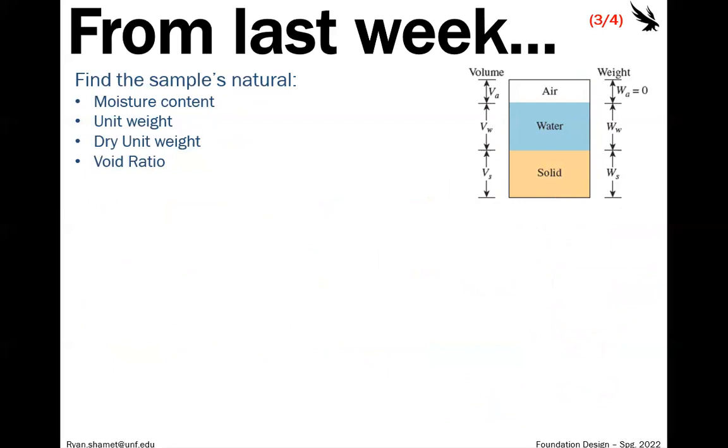Okay, so what we need to do now: we've already found the dry unit weight. We've already found these. The only thing left to do is find the void ratio. Sorry, let me go back to the other color. The void ratio, remember, is e. Who remembers what the void ratio equation is? Yep, volume of voids divided by volume of solids. Two volumes, so they cancel each other out. We show it in decimal form, and we show it using an e value.